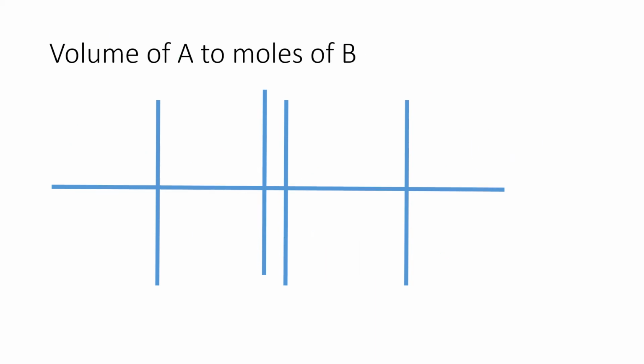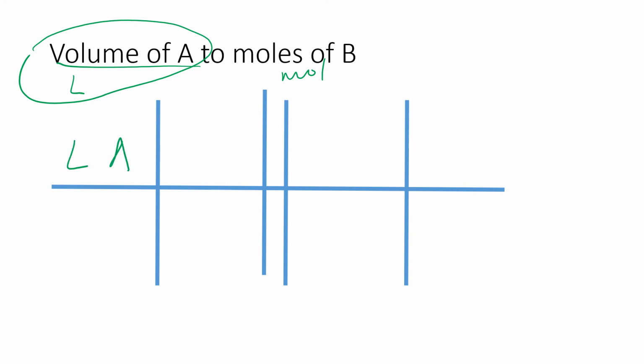Oh, this is simple now. Volume of A to moles of B. Again, just so you know, these are not the only ways you can solve a problem. These aren't the only ones you can use, but these are just some that you can use. You're going to have to figure out a little bit the other ones as well, based on what you already know how to do. So, volume of A, so liters, to moles here. If you see a volume in the problem, that means you have a molarity somewhere.